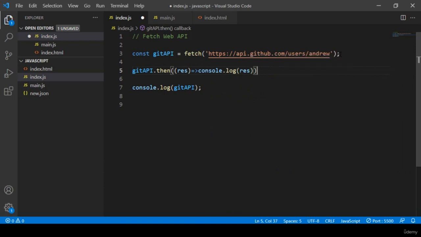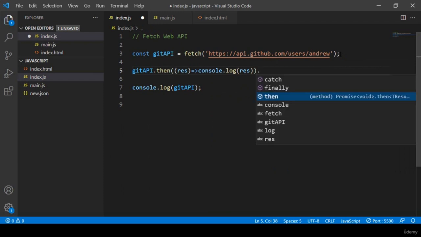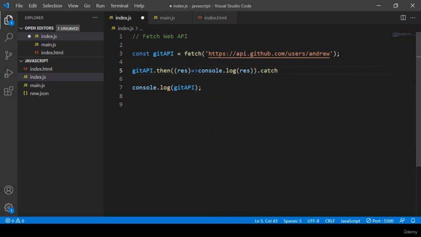I hope, friend, you already know about this part. And also if you want to declare the catch as well, you can also declare it. That will be catch, right? That is a catch method. I simply loaded this catch method, but I want to make it on another line. That is a catch method.